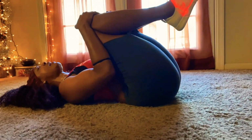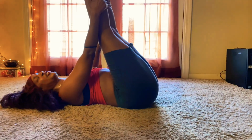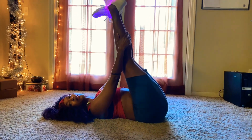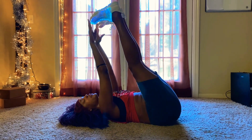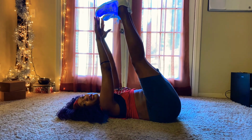Taking a deep breath, inhale. And exhale, raise those legs up. Yes. There we go, good. Roll the ankles, deep breath, inhale. And exhale, good. Flex your feet, bring your hands there to meet your feet if you can, or hold on to your ankles. Taking a deep breath, inhale.